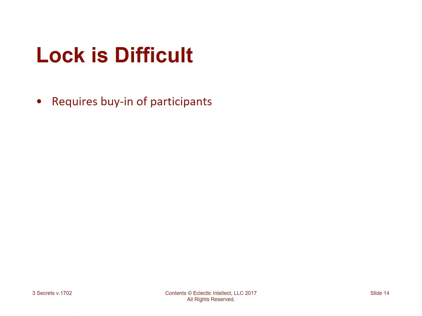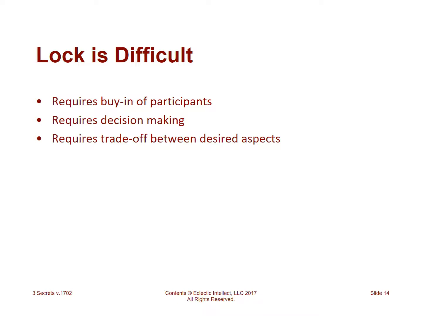It's very easy for everybody to say, hey, let's figure out where we're going to hold the event next year. That's exciting. But now you've got to get everybody to agree, and that's hard because that requires decisions. People are much better at talking and expressing opinions than they are at reaching decisions in most cases, because it requires a trade-off between things that they want.